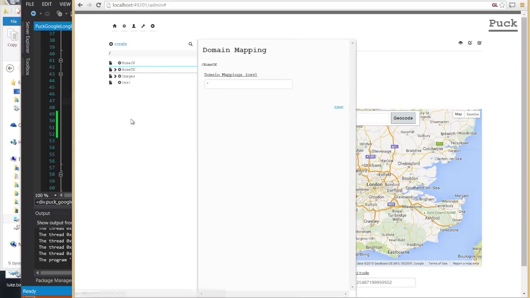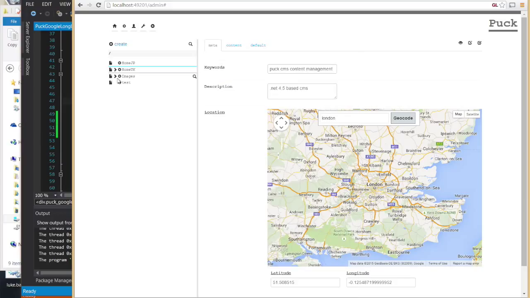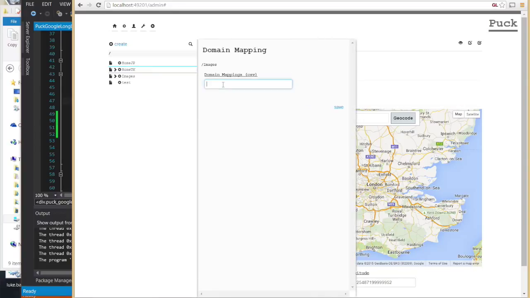And if we go to Home UK, you can see that it's set up for wildcard. So you'll just get that as a route if it's basically our default site. And if you go to images, you'll see that we don't have a domain mapping here at all.